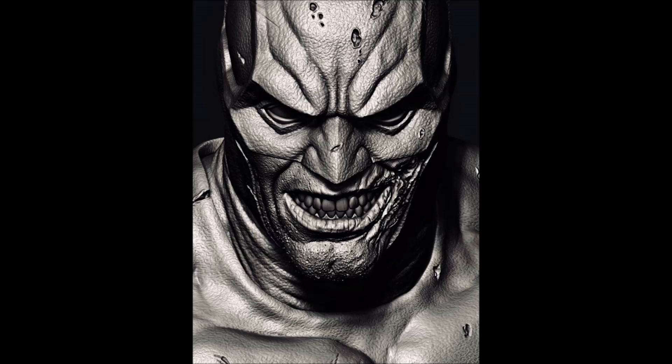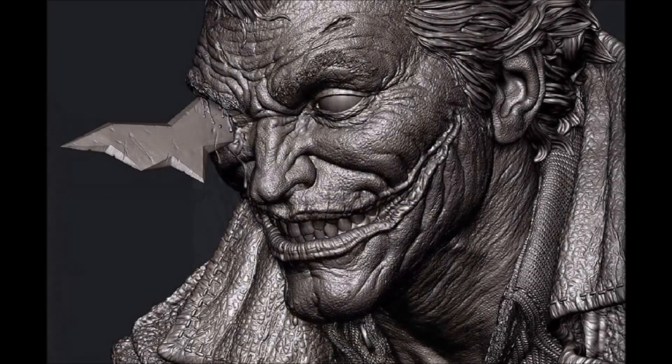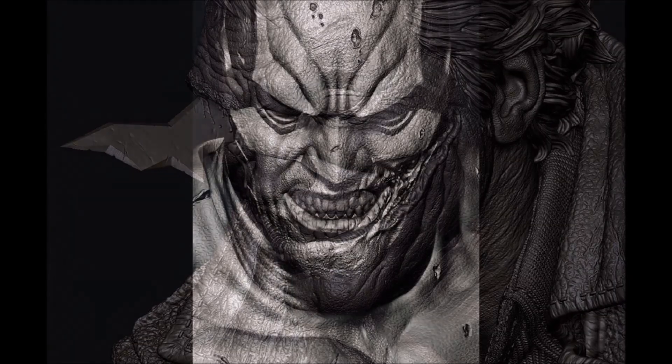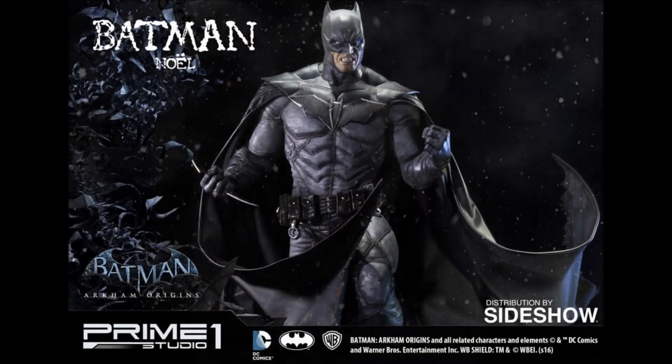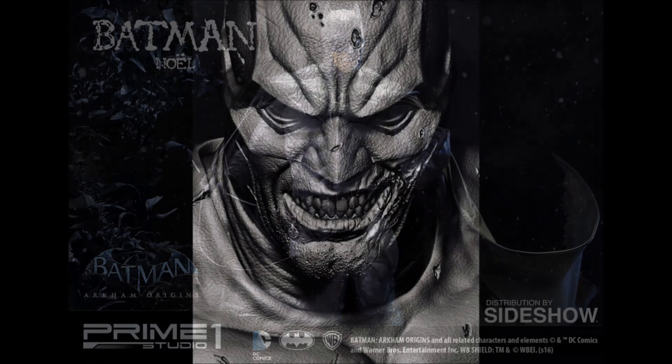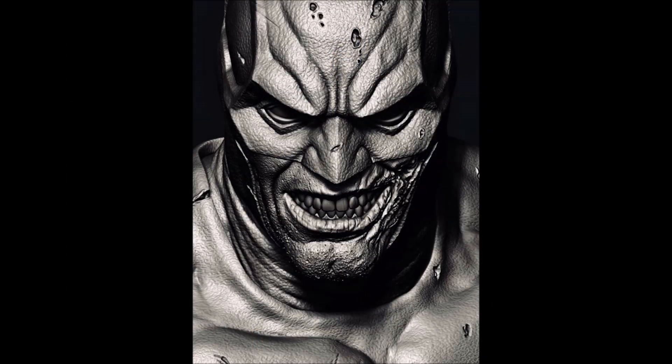It looks really good, taken directly from the cover of this book, and it's going to perfectly complement the Joker that they announced a few weeks ago. We basically saw the first digital render of it. When we look at this Batman, it's going to be a great companion piece. There already is the Noel Batman out there, but this is going to be a second version, and it might actually be meant to go with this Joker, art direction wise.